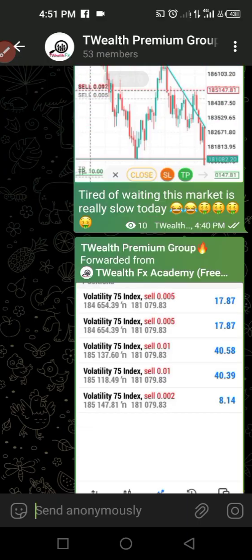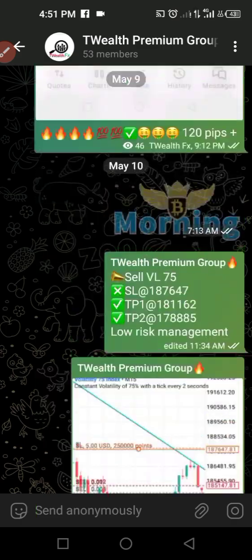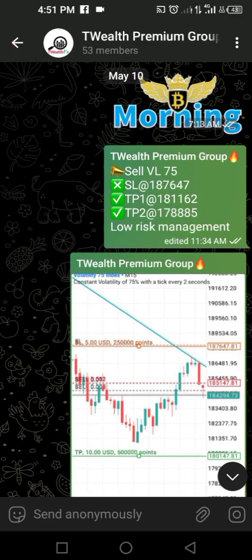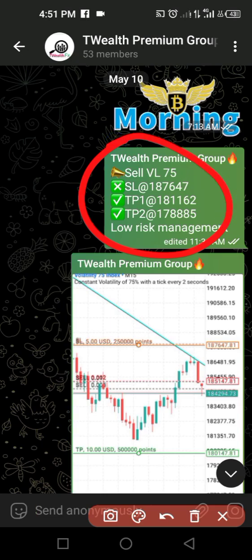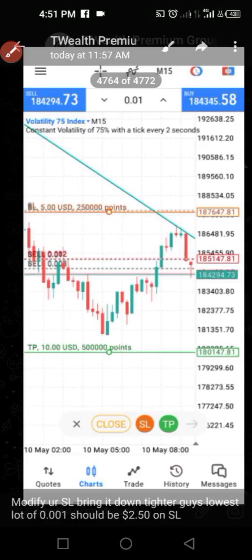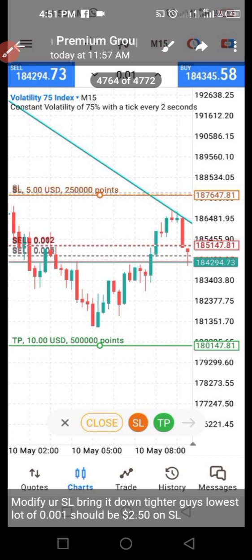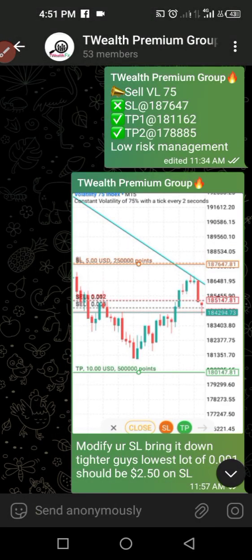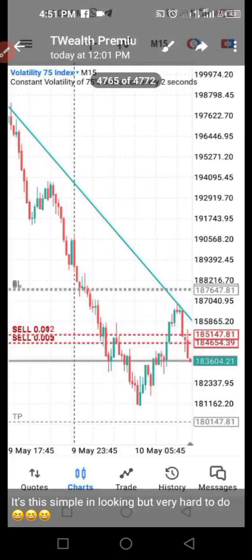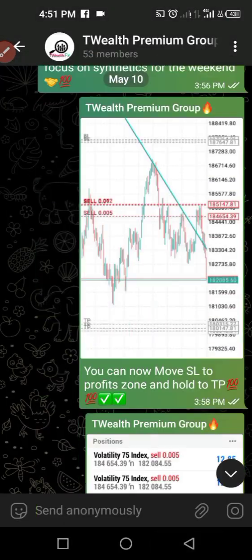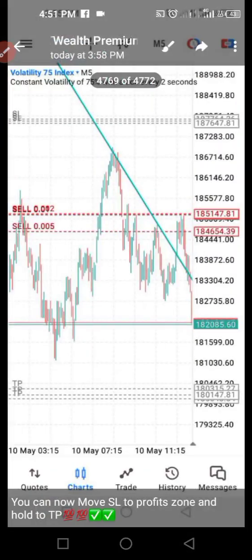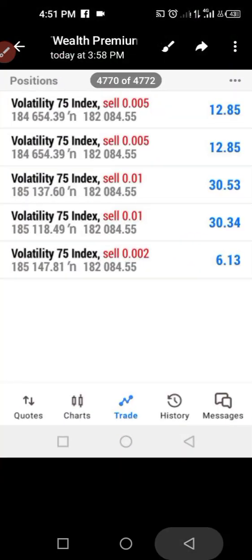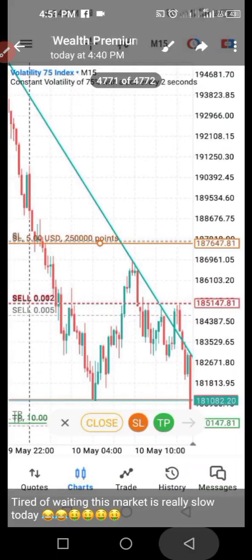We are on this together with my VIP. Here was where we started this trade. So here is the signal. When I drop the signal for them, you can see our stop loss and you can see our entry. So everything I explained to you previously is what I did, and that's what gave birth to this very trade you are seeing. Here is the beginning of the trade, and we have been on it all this while. We push up, we push down, we push up, push down.